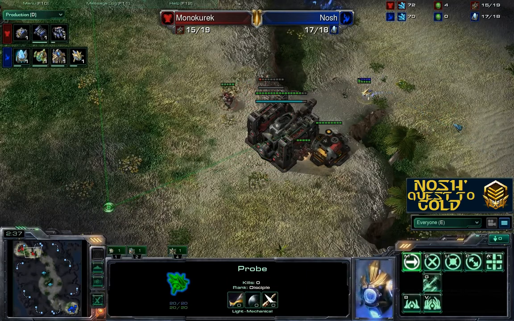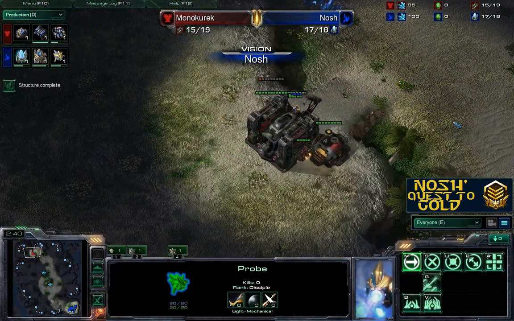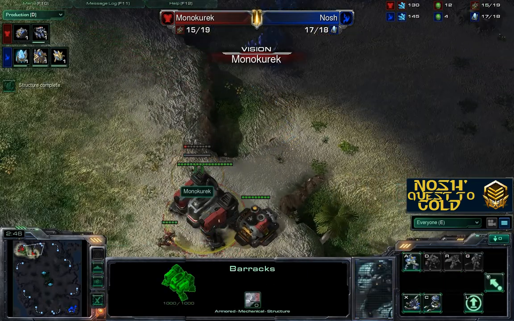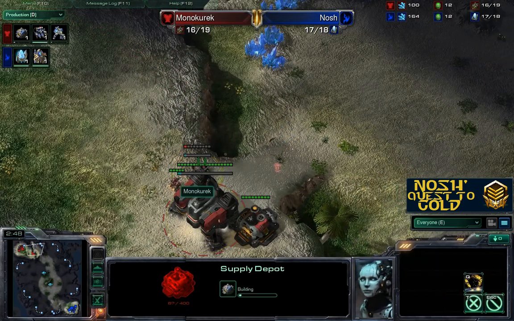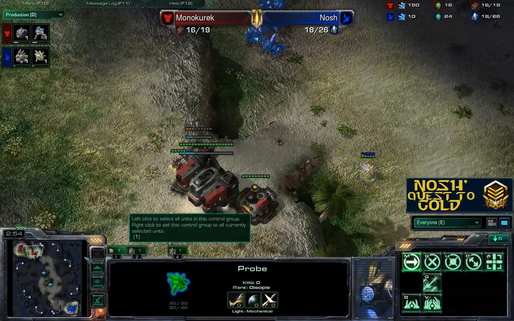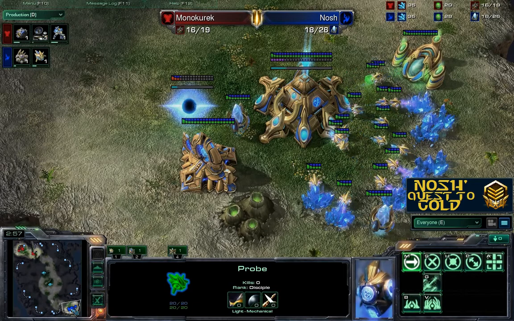It's actually going to deny my scout as well. I probably could have nibbled that down. There's hardly any health on that. I had like 4 health or something. That could have been actually quite cool. I could have cost my opponent 100 supply there.